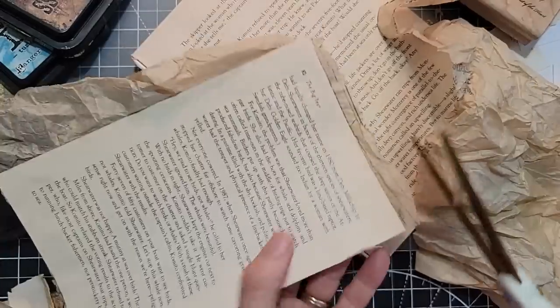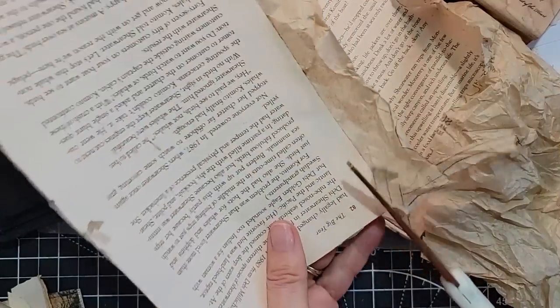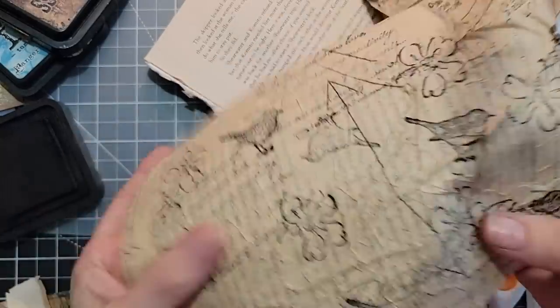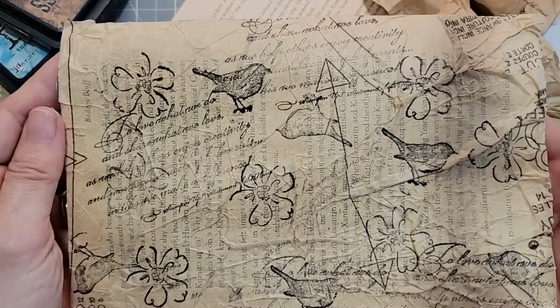And I'll show you some things we can make with it, but let's do a few more background papers. I want to show you different things that you can use. Maybe you don't have sewing pattern paper, but if you have a bunch of old sewing pattern paper around, this is kind of a fun way to play with your paper. Isn't that pretty? That's really cool.